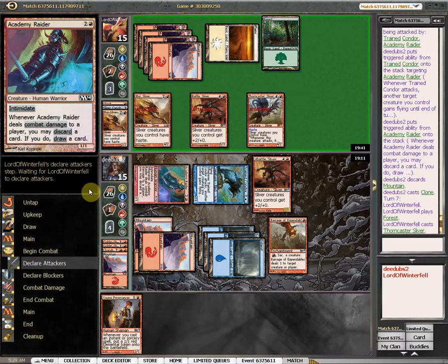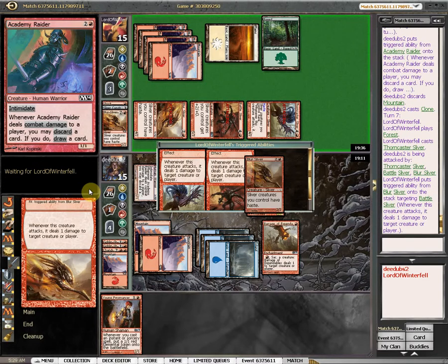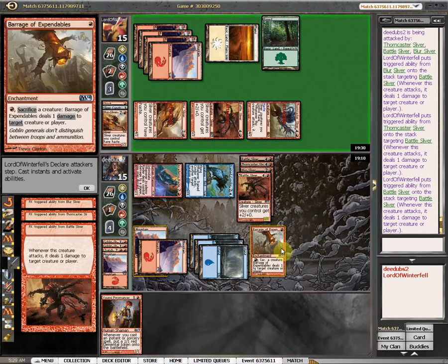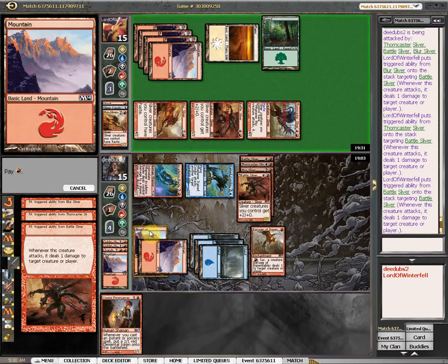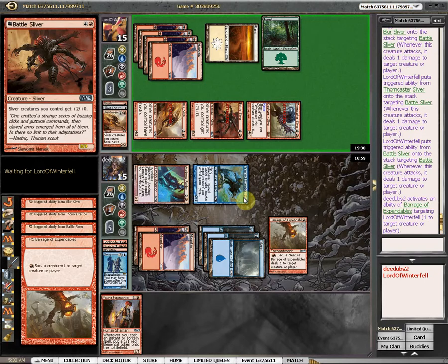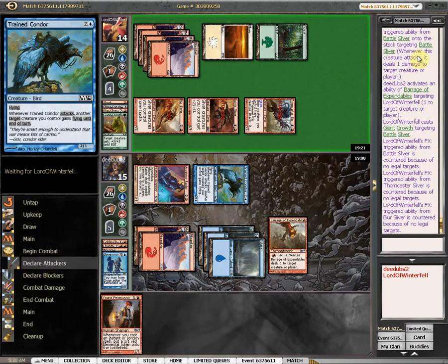I have no idea what my rips are, if any, just because I'm not positive. If I can rip out of it, I'll keep her going. See what I draw anyways, of course. Oh, that was ridiculous. I can't believe I did that. I thought my guy was 1. Okay. That'll do.